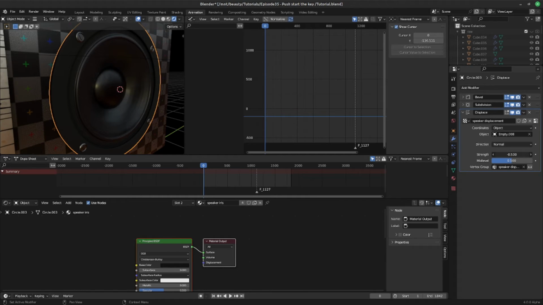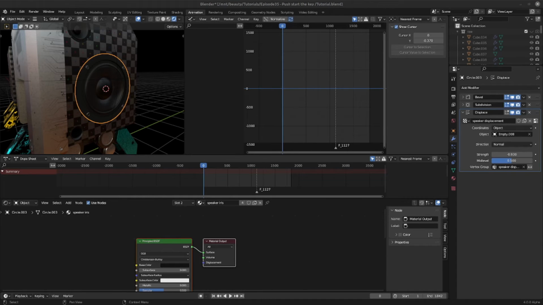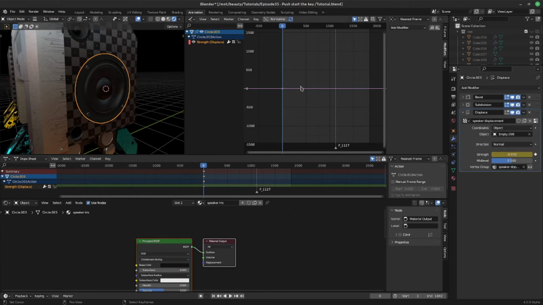And I think for me, just about negative 0.8 and 0.07, those are the values that I'll be playing with. Let me just write them down before I forget. Now that I know the range within which I want the value of strength to dance between, I'll make sure my playhead is at the first frame, and I'll place a keyframe on the value of strength.